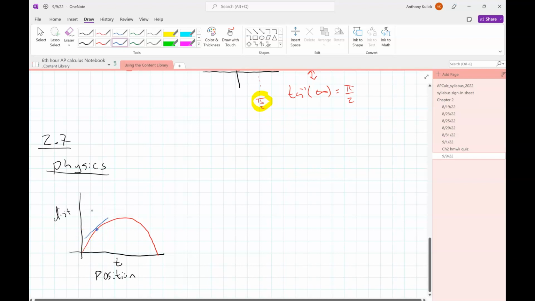If I want to calculate the instantaneous velocity at every point of this function, I'm basically just taking the slope of the tangent lines and then graphing those per unit time, right? So the y-axis now is going to be distance per time, and the x-axis will still be time. So that'll be like a velocity graph. So then my function would look like this.